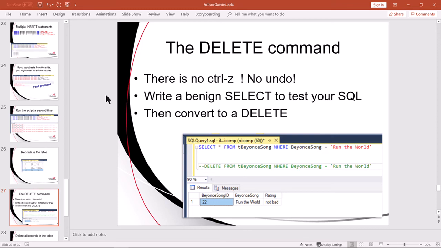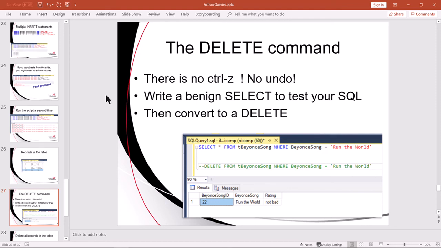Very powerful, very useful. Notice how similar the select statement is to the delete statement. It's very easy to write your statement as a select query, run that, make sure it's right, and then edit it into a delete query.